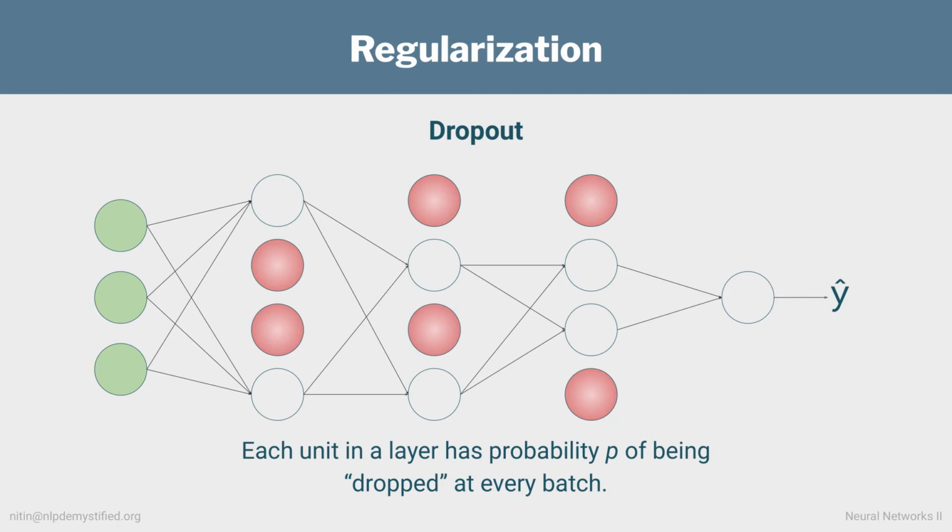The intuition is this reduces the chance of a model learning patterns which are coincidence and useless, and developing units with highly correlated behavior. It forces the model to make do with fewer and smaller values, which forces it to generalize better. And because at each batch we're essentially training a different neural network, the final model can be seen as averaging over many neural network architectures. This mimics a technique called ensembling, which entails training multiple diverse models to make a prediction. Dropout, however, is computationally much cheaper.